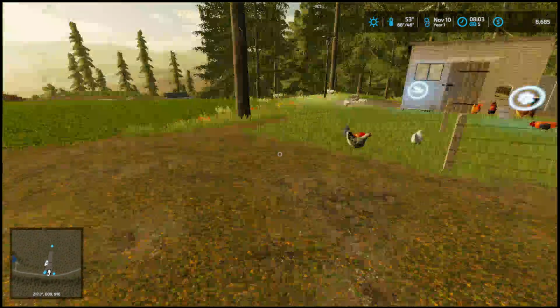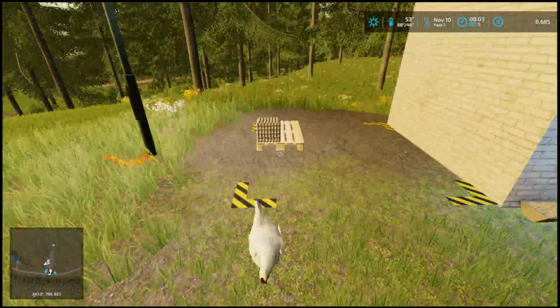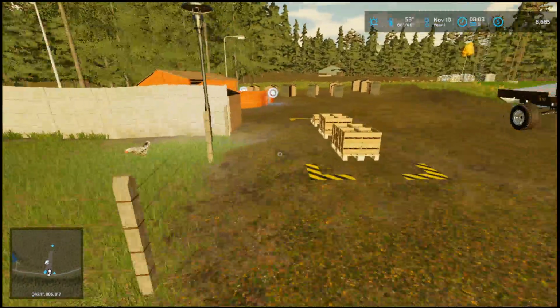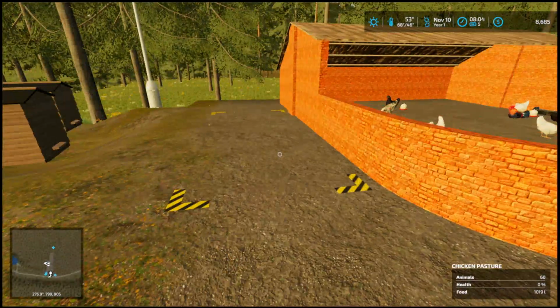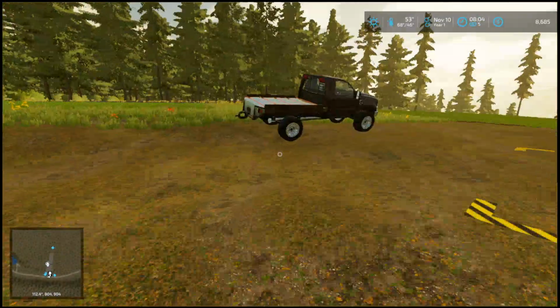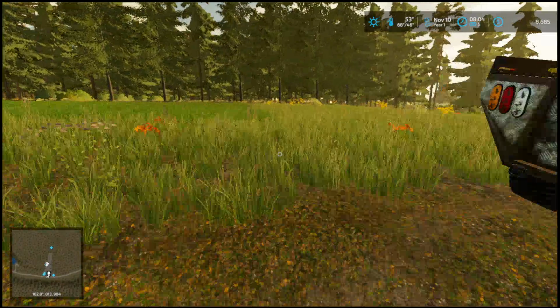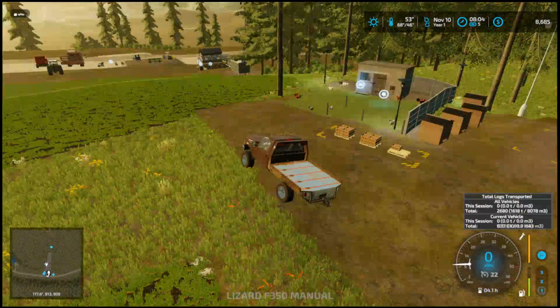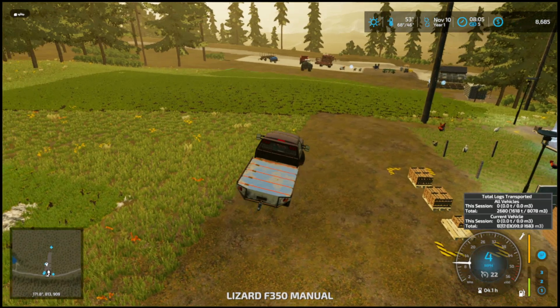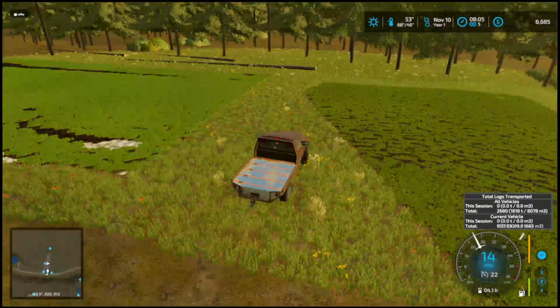I don't know. I'll probably do that some other time, till it's full. That'd be best. We're at 15 eggs on here. That's good. And over here, we got nothing because they're very new, so that's okay. So then pretty much nothing else to do on the farm other than just move the equipment from one spot of the place to another.